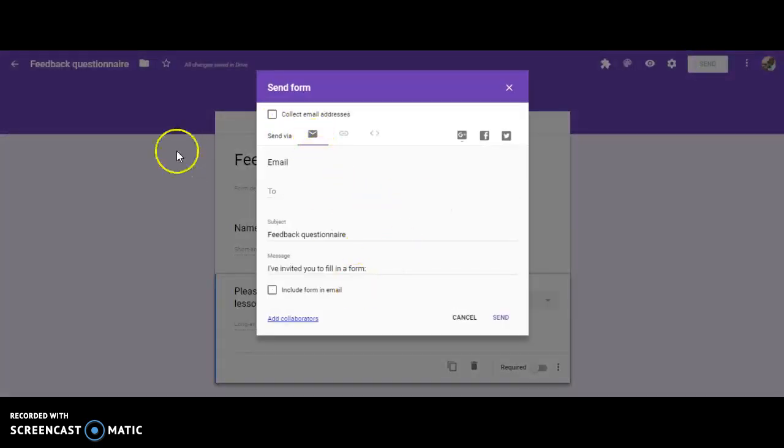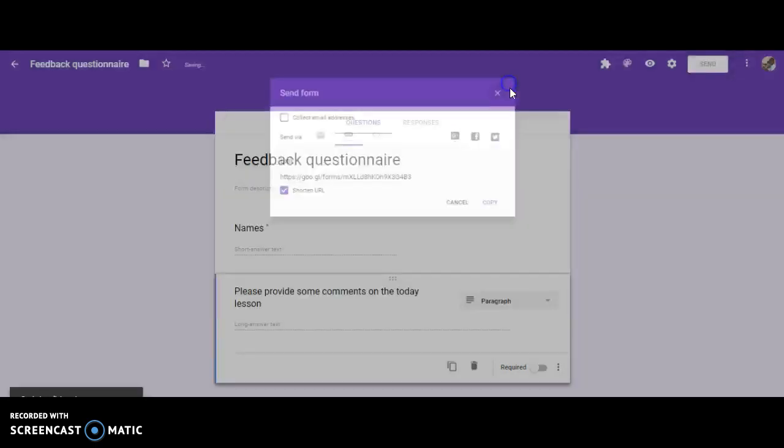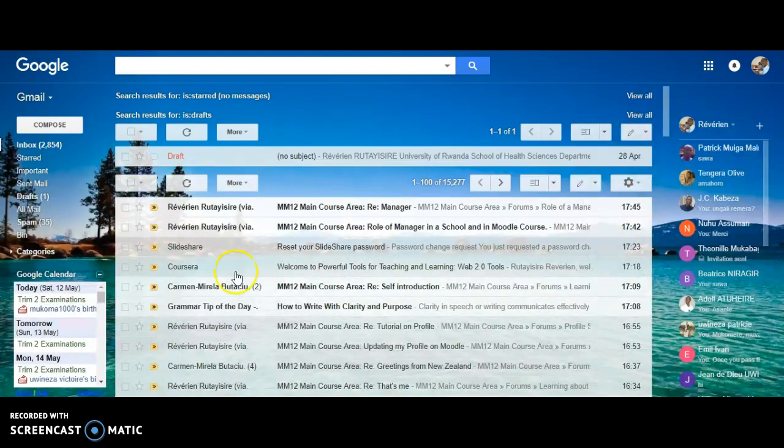To send this form to your students, you can use a link or you can use an email. Once you want to use a link here, you click on this one, and if you want to shorten that link, it will be that one, and we will copy this one, and you will go to your email account.